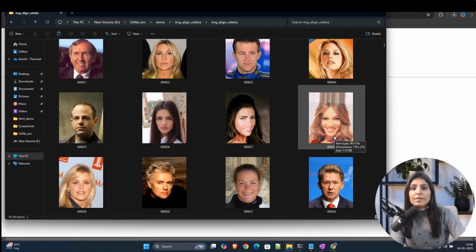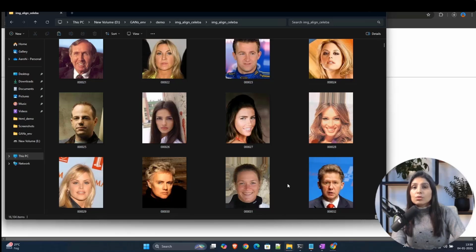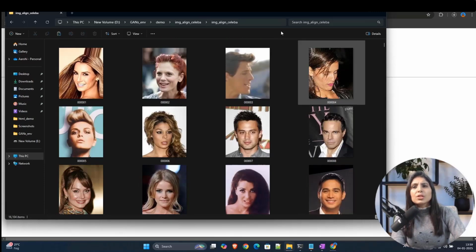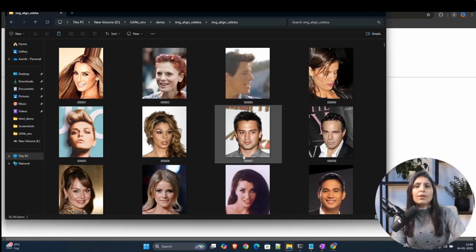Why do we only have faces in these images? Because we want to train the GAN network to generate faces only, new faces only, right? So if you want to train your model to generate faces only, that means you need to provide the related dataset. You need to provide the images of the faces only. For that we have this dataset, and there is no annotation or anything like that. You just need to have these kind of images.